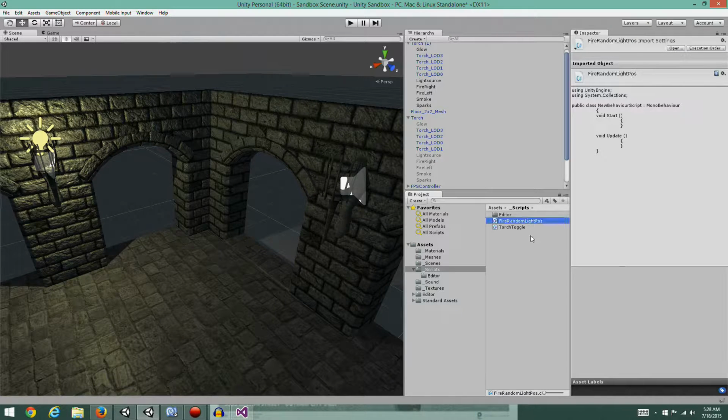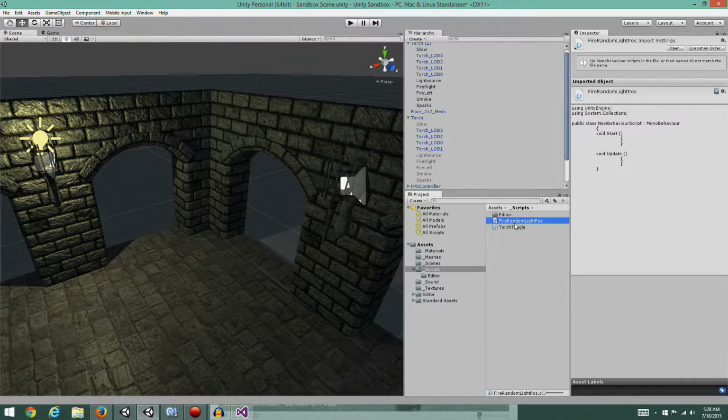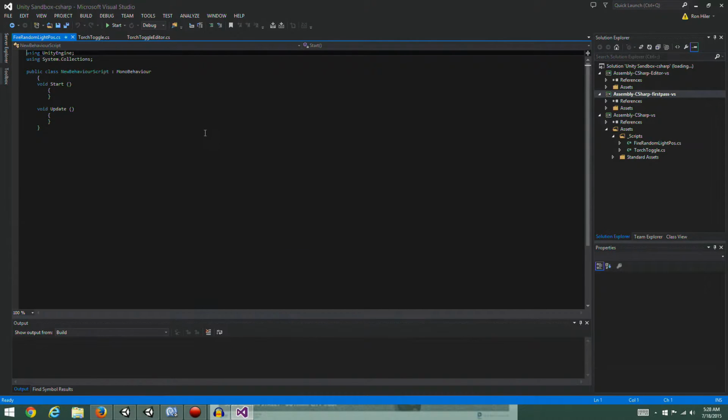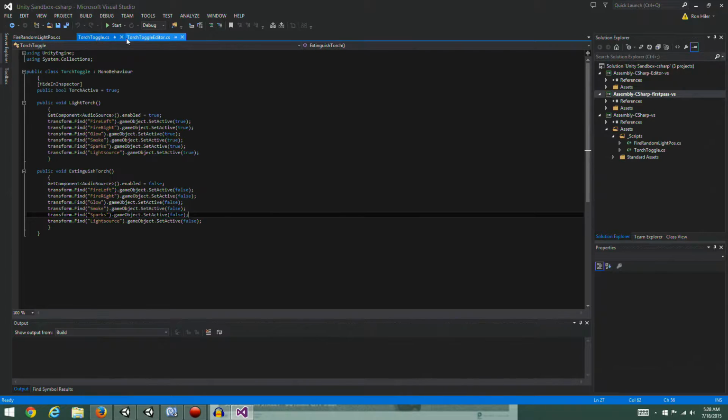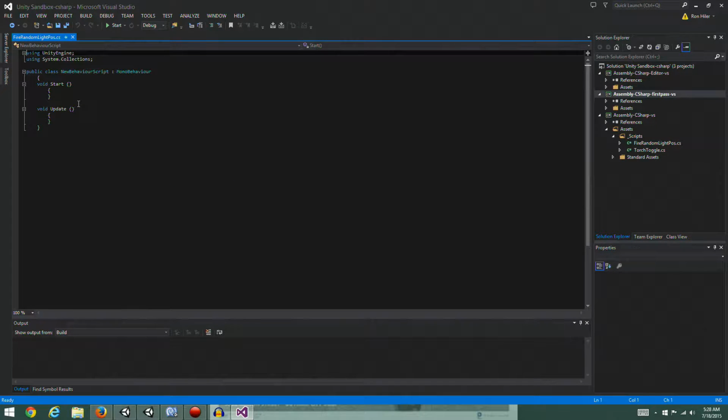We'll just go with that. Technically, it's going to vary the position, but also the intensity of the light. But that's good enough for right now. Okay, so we can get rid of these, we don't need these anymore. Like I said, we're going to vary both the position and the intensity of this light.